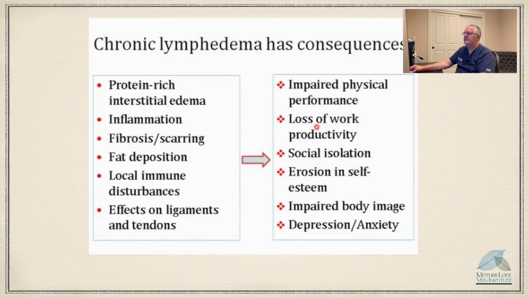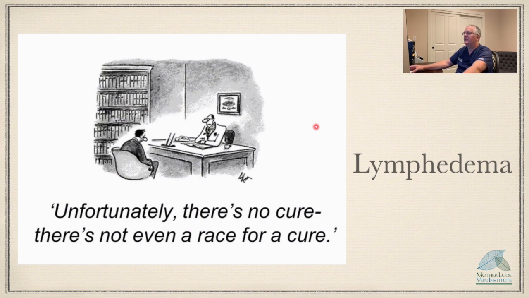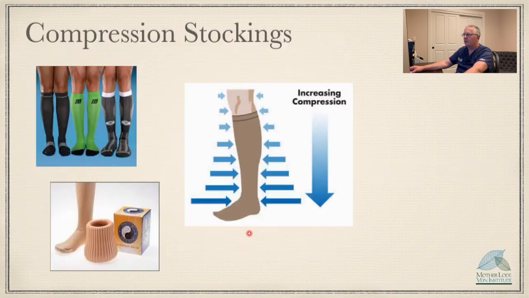It's a pretty miserable and disabling condition, I will say, when it's more advanced. So we want to do all we can to really treat it early before it develops into stage 3. Folks become kind of isolated, and it's depressing. So you get depressed. It's not a fun thing to have. You can't work as well. You can't move around as much. So it's a very serious condition, and we need to find a cure.